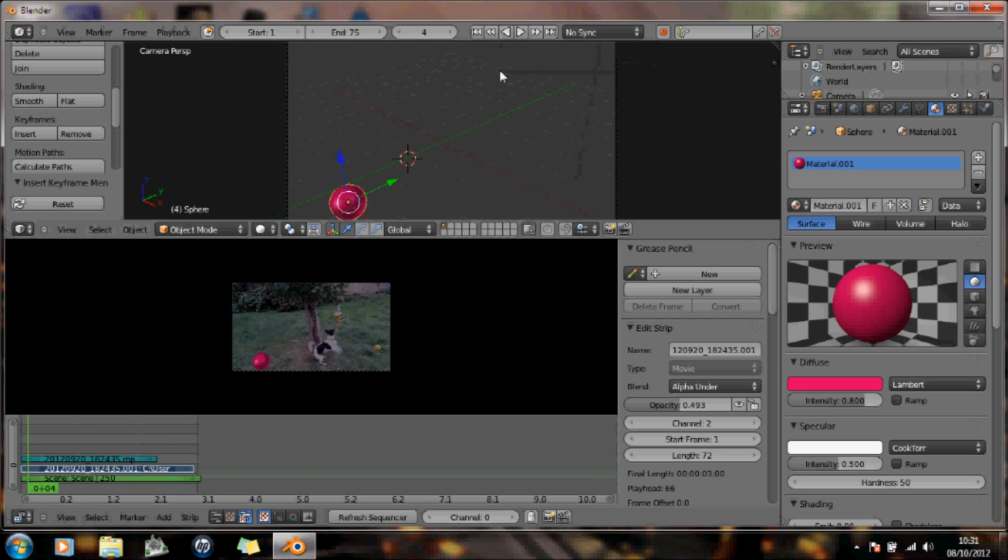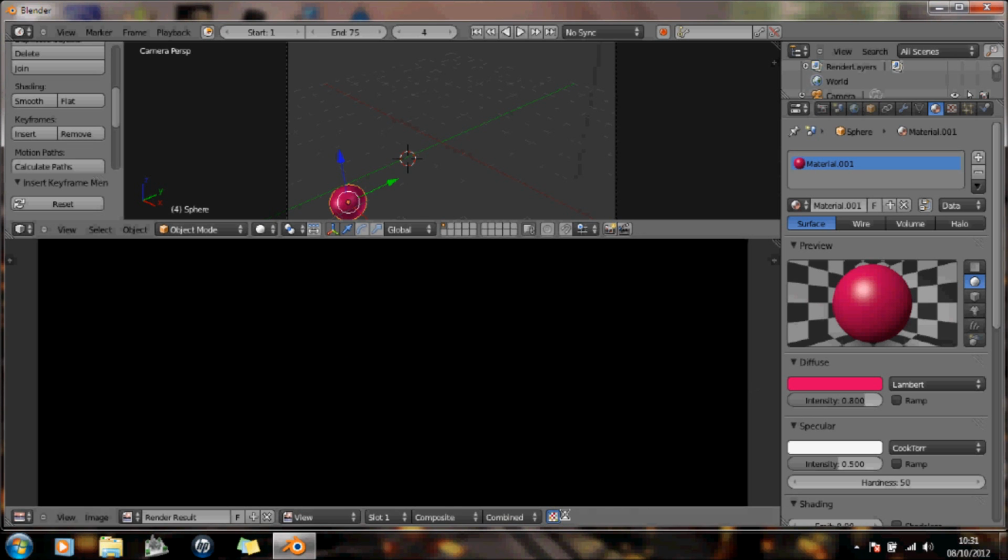Right. So I now want to create an AVI video file that I can see with all this. The way to do it is this icon down here. I'll just click on that, and it will now start to render this to a file.